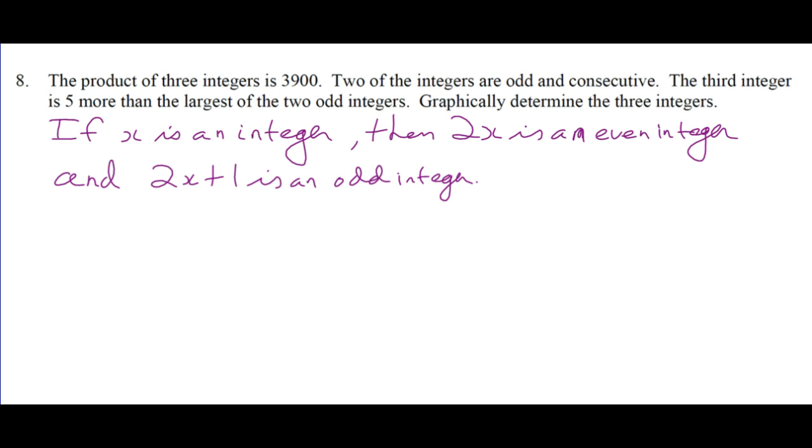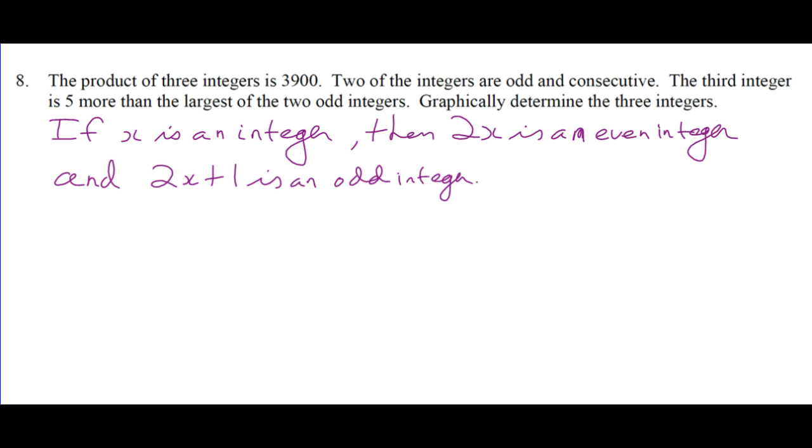So we have to force an odd integer, right? I mean, in theory, you could say, let x be an odd integer, then the next one is x plus 2, and then the next one is x plus 7, and try it, and just make sure at the end that your x was in fact odd, because you said it was, and if it comes out even, then you have a contradiction. But if we force this, we know 2x plus 1 is odd.